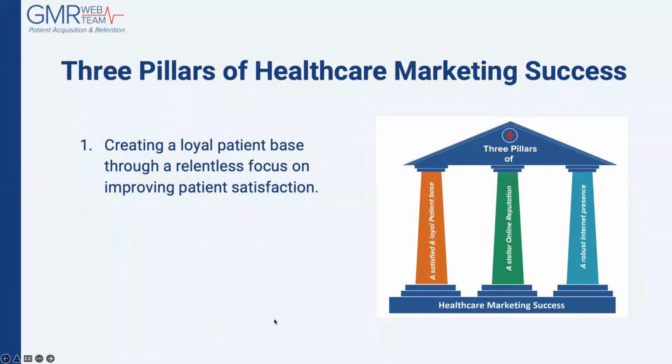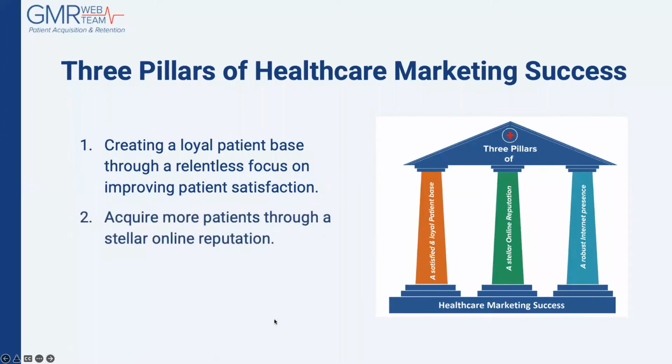The second thing is a stellar online reputation. Having great reviews and a great online reputation helps you acquire more patients. We know that an overwhelming majority of patients start their healthcare provider selection by checking online reviews, regardless of whether they learned about the provider through a physician or other referral sources, such as a company listing or online search. Last is, of course, a robust online presence.